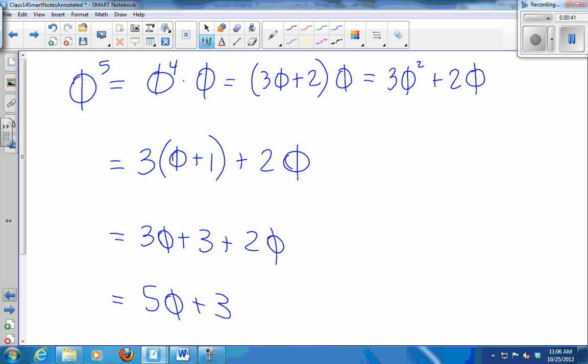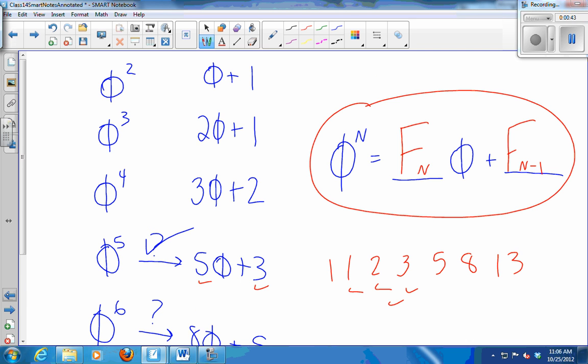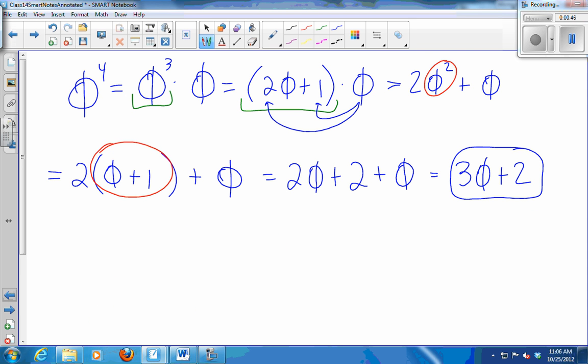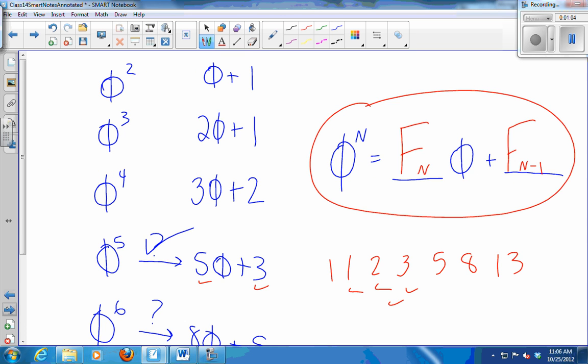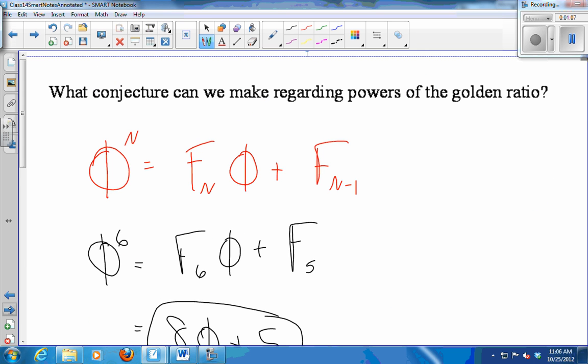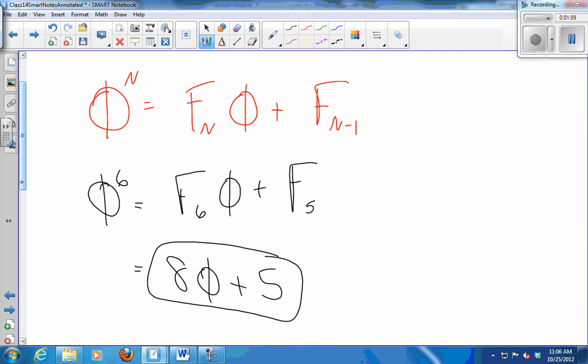So this part where we were discovering that formula was pretty algebra intensive. We were doing all kinds of substitutions and distribution, combining like terms. This is all stuff from your Math 105 or high school math background. It's a little algebra intensive, but the purpose of doing all that work is that now we have this nice, neat little formula that we can use to calculate higher powers of phi instead of doing all the algebra.